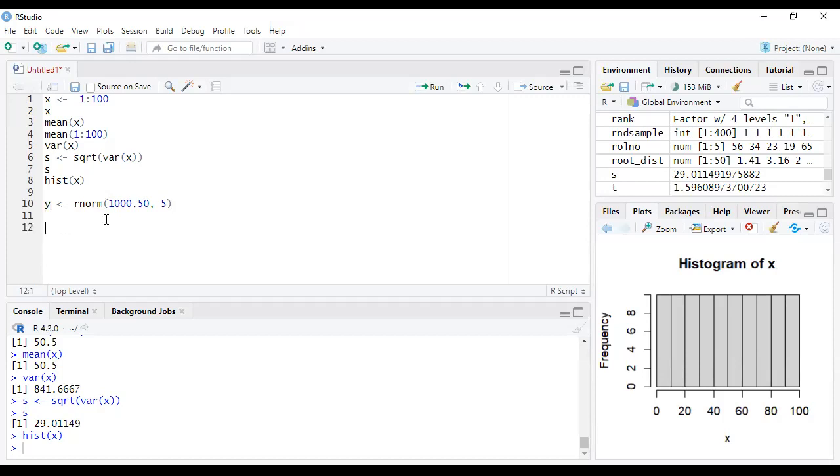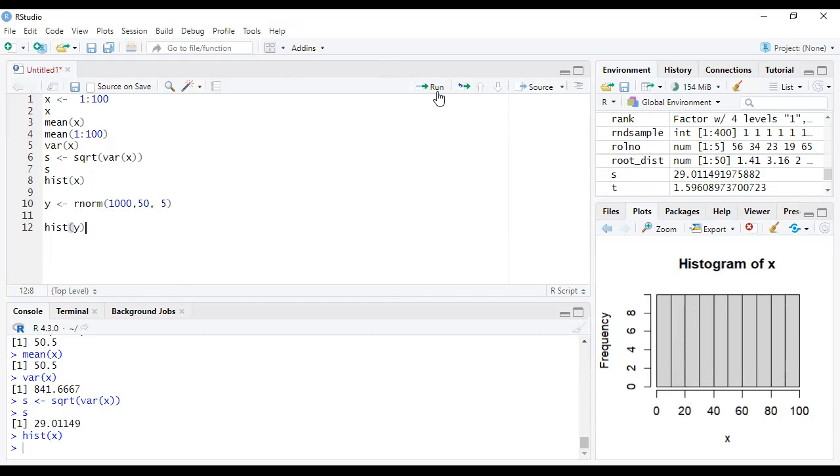If you want to make a histogram of y, you can expect this graph will not be uniform like the previous graph shown on my screen. Can any one of you predict what type of graph this will be? So obviously, this is the graph of a normal distribution.